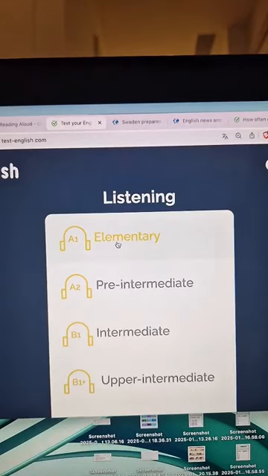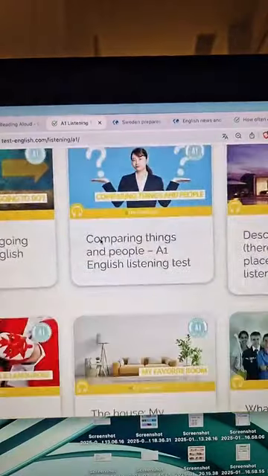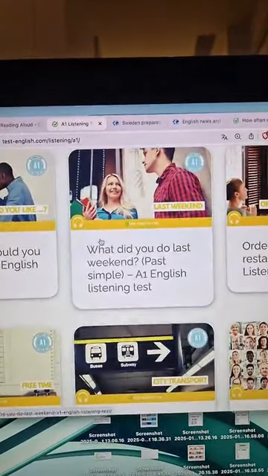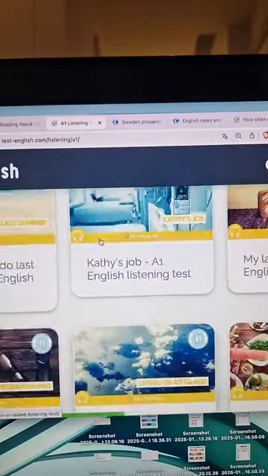So even an advanced English speaker or learner, they can just go to A1. It doesn't matter, okay? Actually, this website, the reading, all of the levels are kind of higher, especially listening. It's a little bit more difficult than the level it says it is, okay? A little bit more challenging. So if we click on the first one, we go right here, you can see loads and loads of different topics, loads and loads of resources. It's amazing, guys. I love this website.